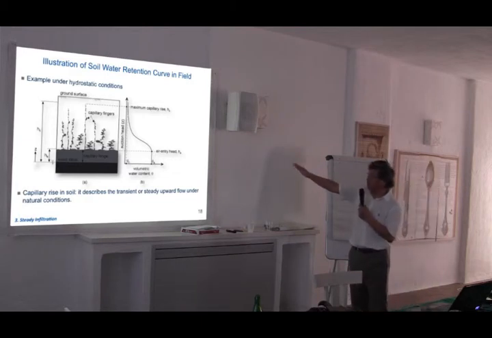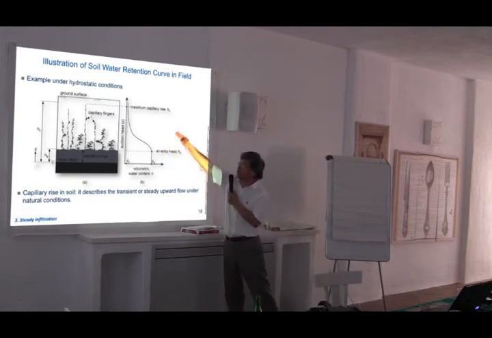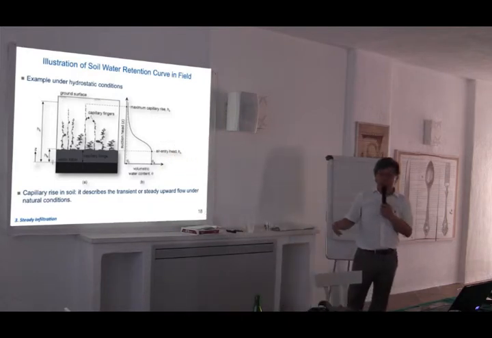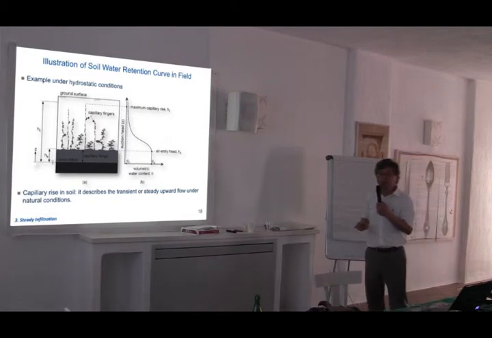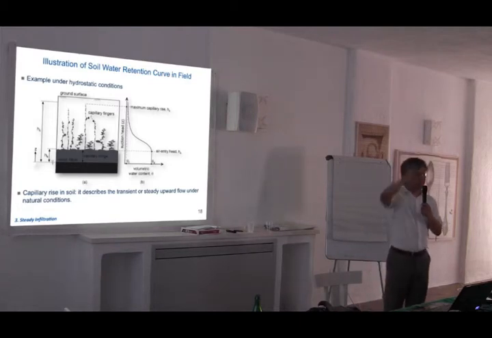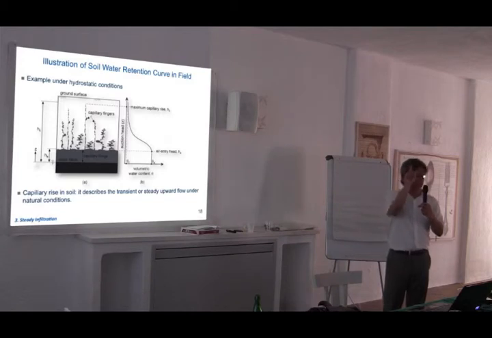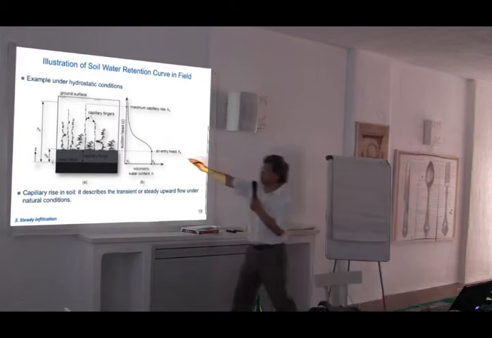But come back to this: this is what you expect under hydrostatic conditions, which means there is no flow, or the total potential is constant. Well, the reason I want to draw this curve is that this is exactly what we call the soil water characteristic curve. In fact, it goes back to the early last century, to a guy called Buckingham. I showed you the first 2 slides. When he first measured this curve, he just used a sand column. Initially it was all saturated, and he let it drain and waited a few weeks until nothing happened, no flow. Then he measured each of the segments, looked at the water content using an oven dry, and that gives you this curve, the measurement of the soil water characteristic curve.